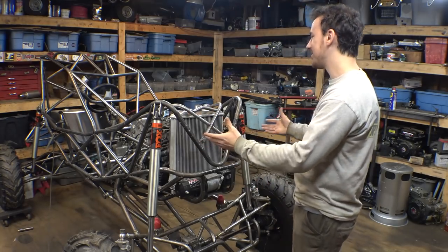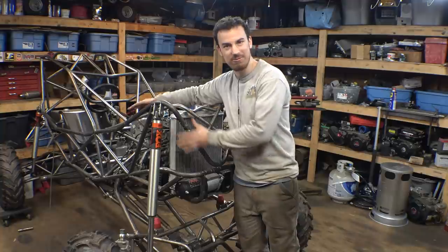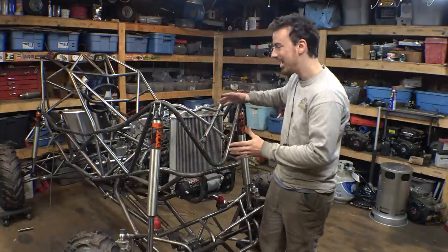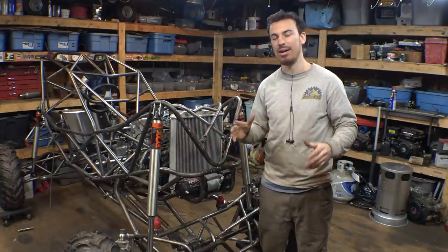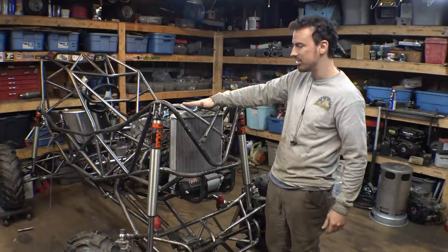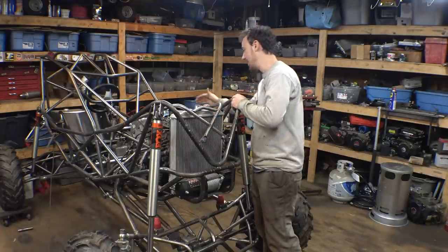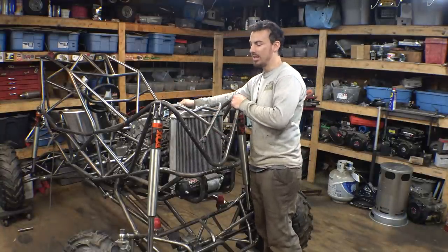And with this, I like most of the frame. It's just I don't like this front section right here. And I have an idea on how we can possibly fix all three issues. The issues of the radiator being too high, the issue of this just looks really ugly, and the issue of my feet hitting this right here.